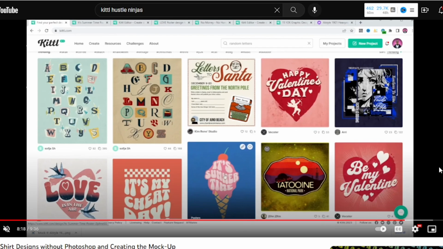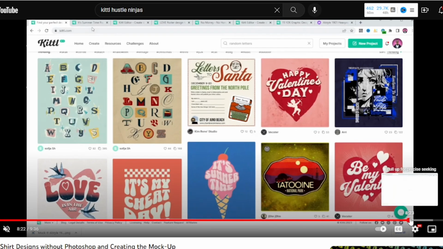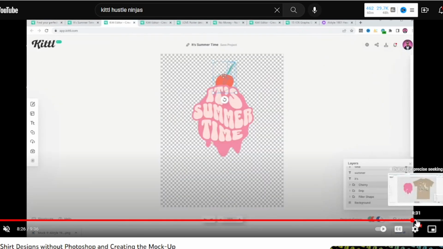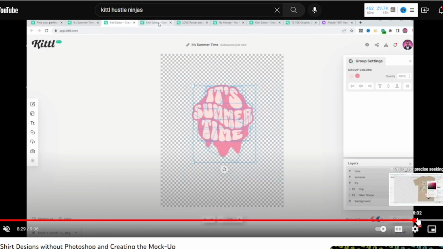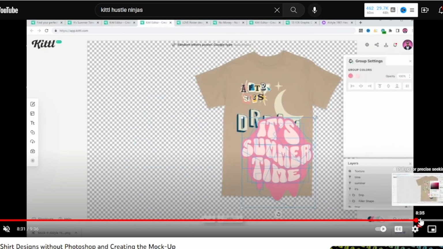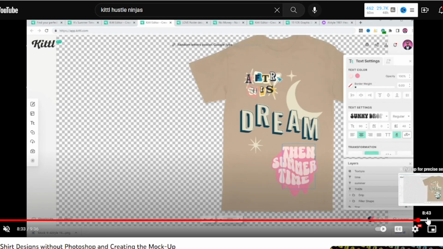Then I went to a whole other file. I took this ice cream right here, but see, in the first one, we would have just only used this ice cream for the entire t-shirt design. But instead, what we did was take the text and the ice cream behind it. Now it kind of looks like slime, right? So we just took this portion and added it to the actual t-shirt design.